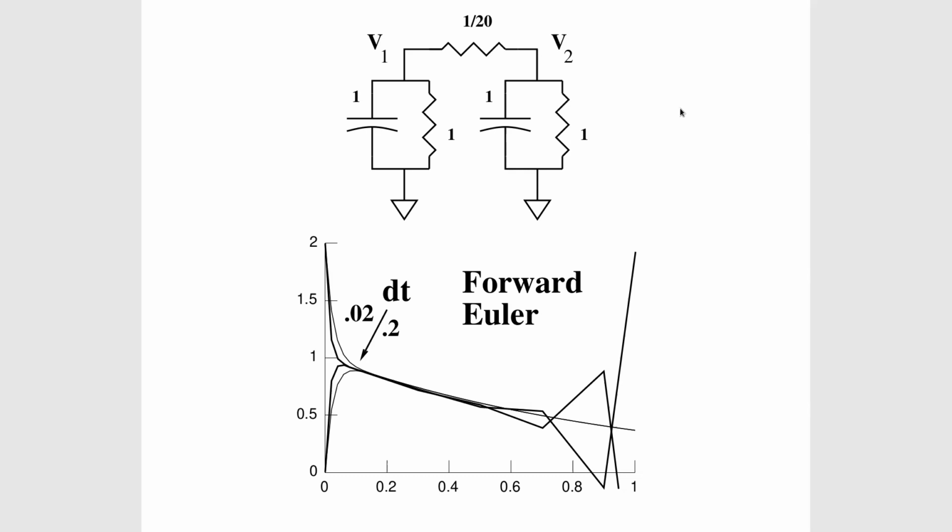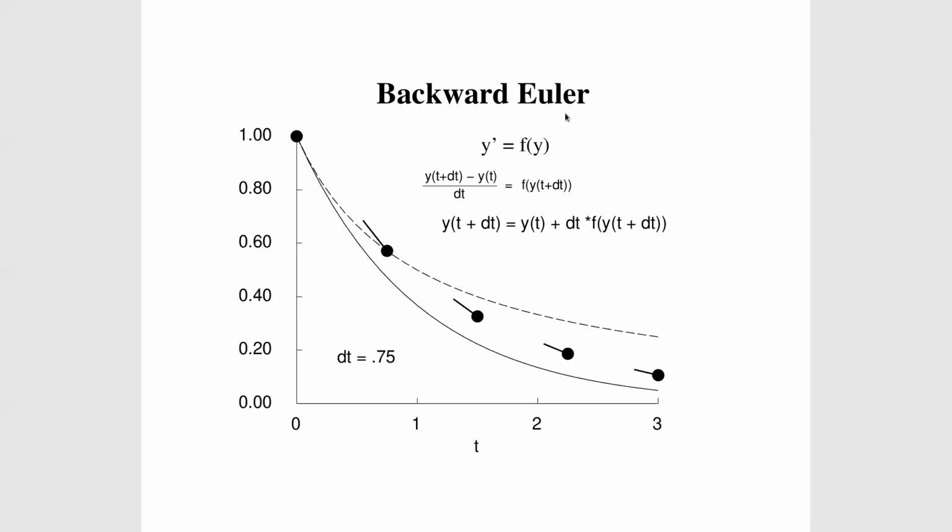So forward Euler, and God help you if you've really got some tiny short compartments like a spine neck. So forward Euler is not a real good idea unless you want to wait a very long time while you're using many, many, many tiny simulation steps. Better than that is the backward Euler method.